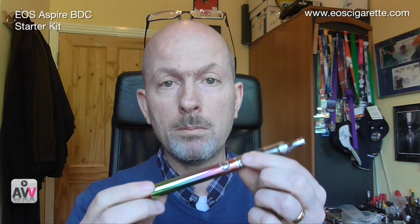Whereas I think now with starter kits coming up to this sort of level, you could happily never move on to anything else. You just stay on this, and it's a very, very fine vape, very, very simple to use. And then in time, when some of the elements start to break down, you just change them, and it's relatively inexpensive. I mean, this battery at the bottom here, I don't know how many months you're going to get out of that before it doesn't hold its power for as long as you'd like. Like all batteries, after a while, their life shortens.